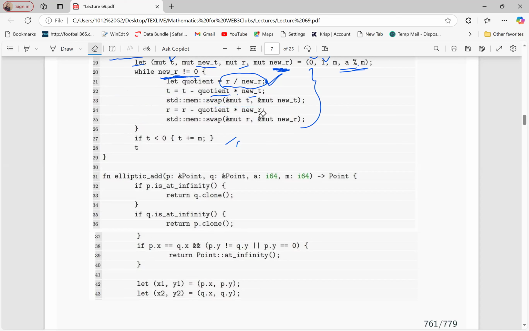Now, look at the statement coming just after that: if T is less than 0.